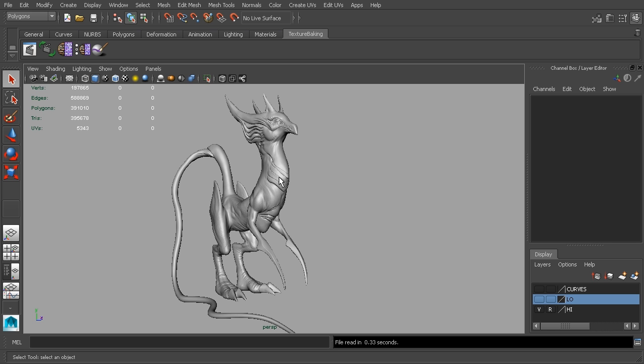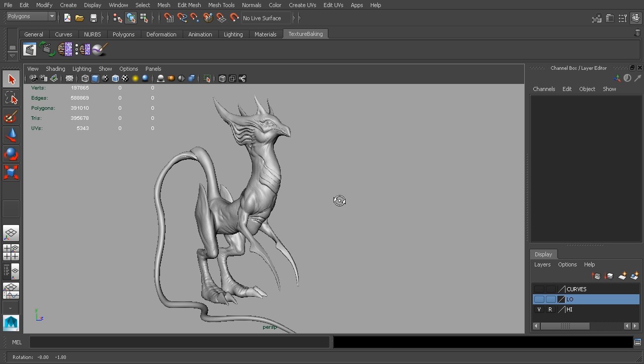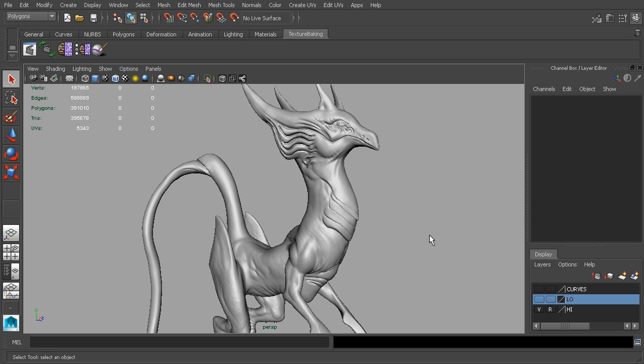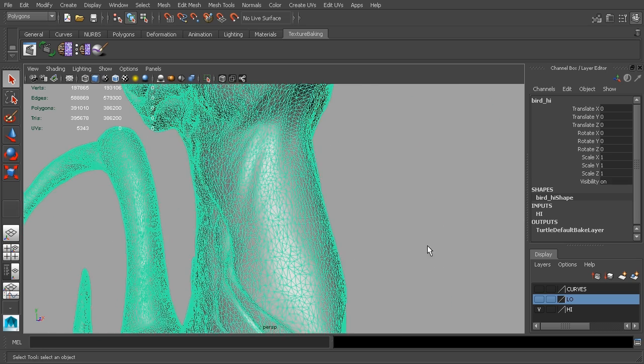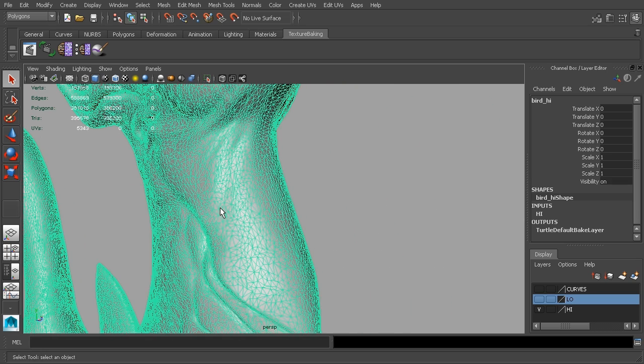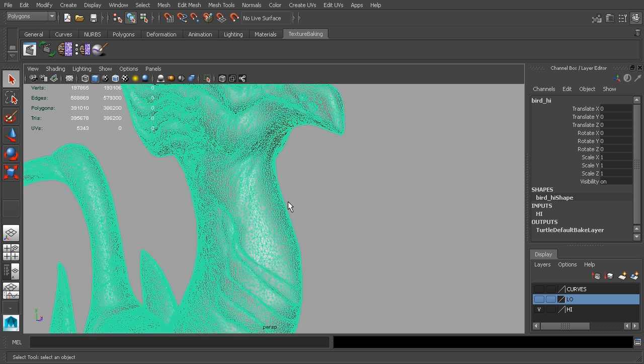But let's say that we have this object that we've sculpted in another application, and we want to now create a game res mesh. Let's take a look and see what the mesh itself looks like. Let me turn off the referencing. And you can see that this mesh is really dense, and it's triangulated. Definitely not optimized for use inside of a game engine, right? So this could be reduced from Mudbox. It could be decimated from ZBrush.